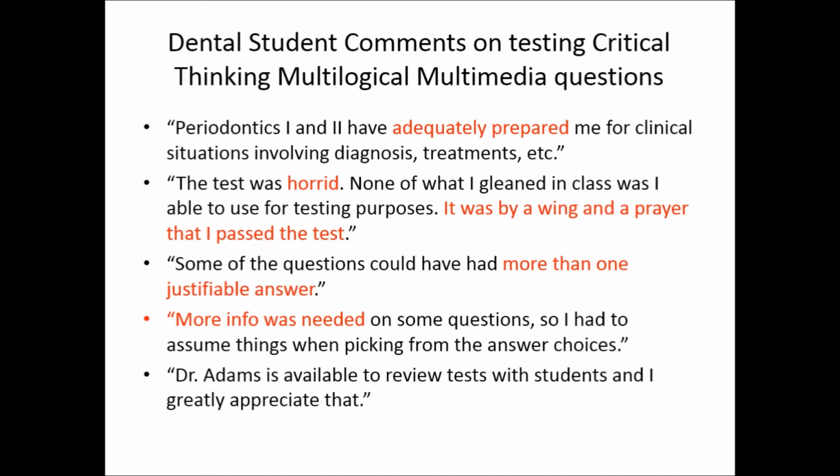But the ones after that are kind of interesting. "Some of the questions could have had more than one justifiable answer," which tells me they were on the right track of critical thinking, or "more information was needed for some questions. I had to assume things when picking from answer choices." They simply were still on the right track. They just didn't quite dig deeply enough. So that was very gratifying, seeing some of those responses or hearing students afterwards. We felt that we're on the way to testing critical thinking.